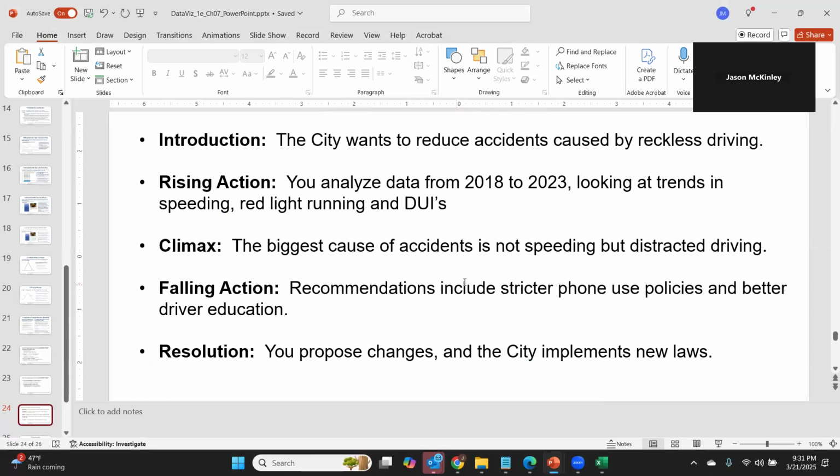And the following actions, some recommendations that we have for phone use, and they actually had a grant, a couple $100,000, and they did a huge deployment of overtime, really enforced smartphone use. Traffic stops were 3 or 4 times more than the prior month, just because they were pulling people over, creating the awareness. And then perhaps we have a resolution that we need to implement new city laws, or again, increase enforcement with some grant dollars.